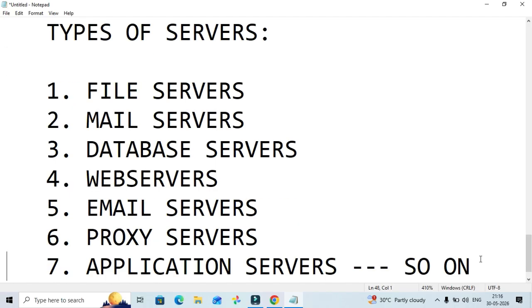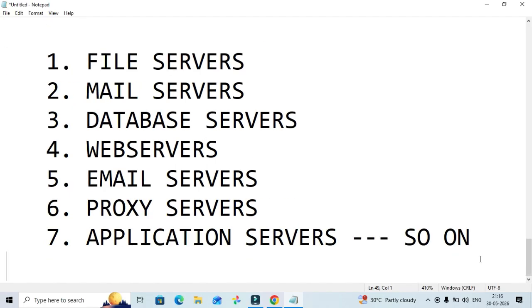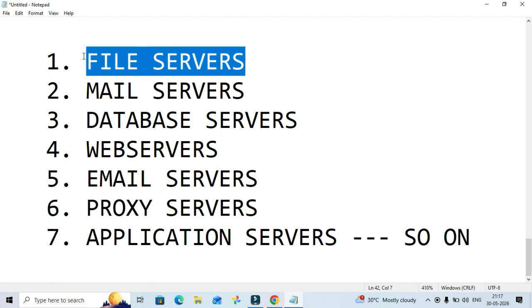So we all know about what is meant by a file server. So it stores users' files over a network. So we know about the FileZilla software. Over a network, people can share the files, so they can access the files over a network. Say, receive, send. We can perform all this kind of operation through file servers.